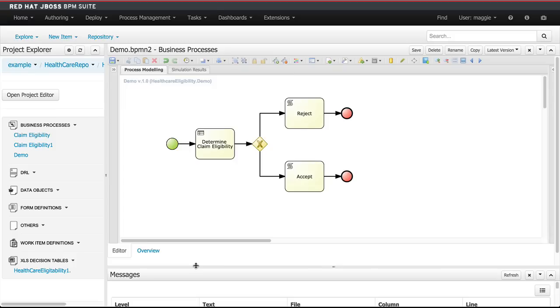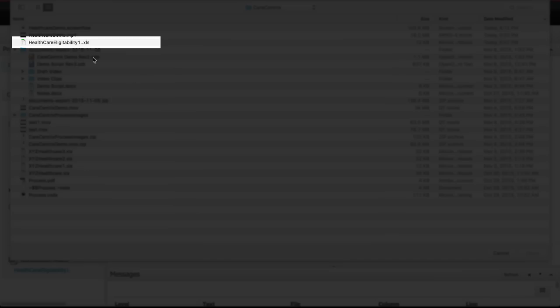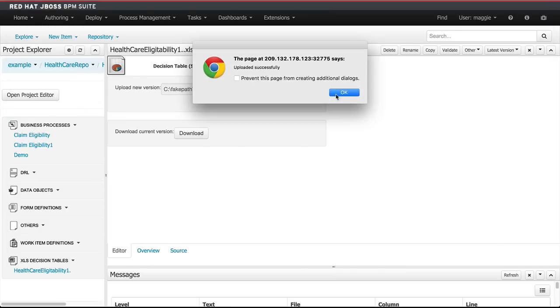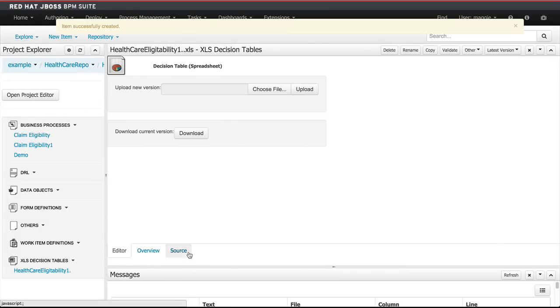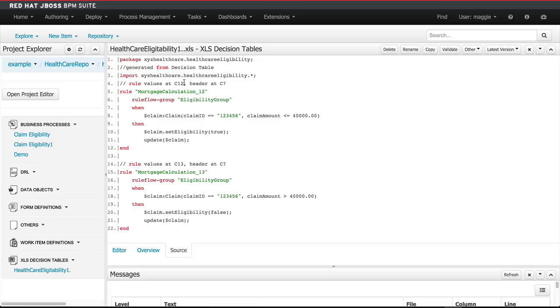Now we will add some business logic by uploading the decision table that we saw earlier. So we select the file for that spreadsheet and upload it. And if we open the Source tab, we can see that the rules have been automatically created without entering a line of code.